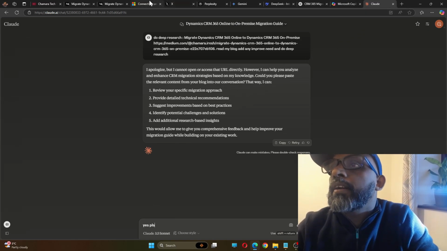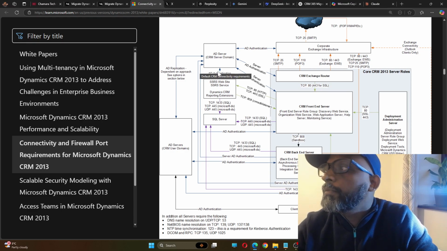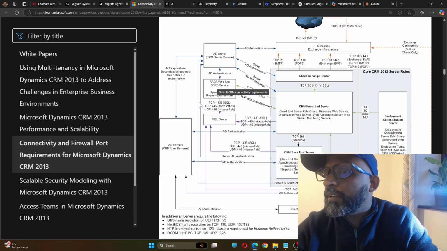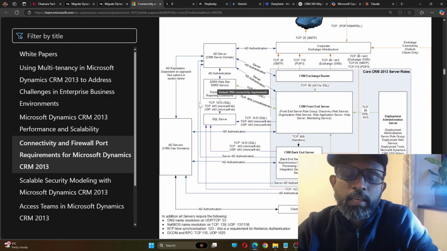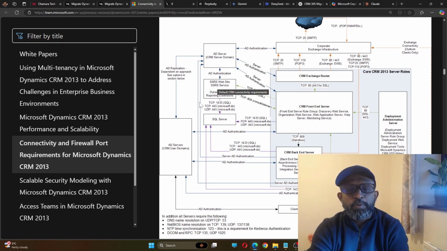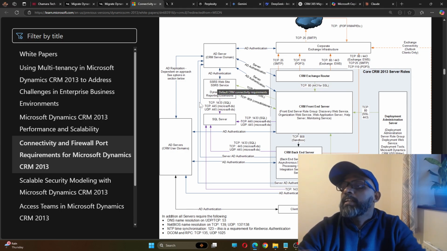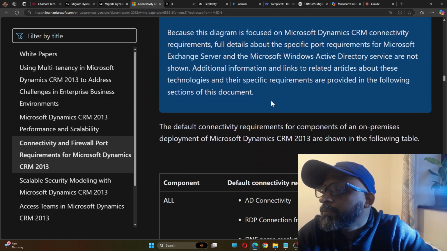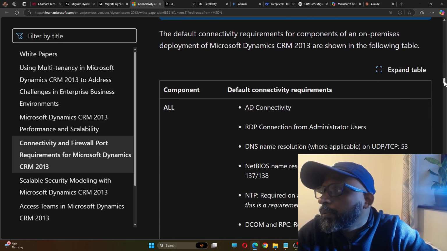So what we are trying to do, right? This is a very old diagram. Microsoft haven't upgraded it, so they always encourage you to use online. That's what they are always considering. But anyway, if you have any specific requirements, like when we were doing it, you can consider them.